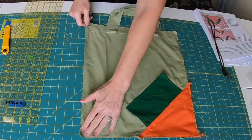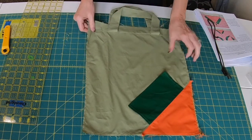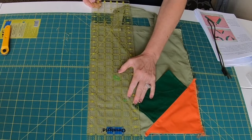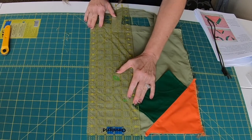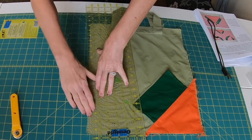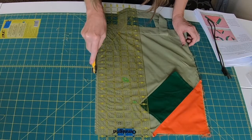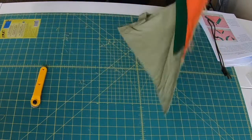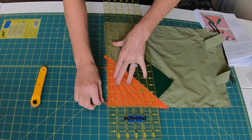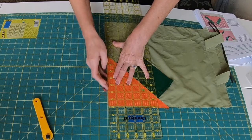Right now we want to get rid of all the little hair around the perimeter — otherwise when we sew the seam it'll all stick out and look really tacky. Use your straight edge with grip dots so it won't move on you. Going right along, you can see the hair is off that edge — that's a pretty clean edge. The seam is not perfect — the edges of the orange don't line up perfectly — but it's okay because all of this is going to be enclosed.